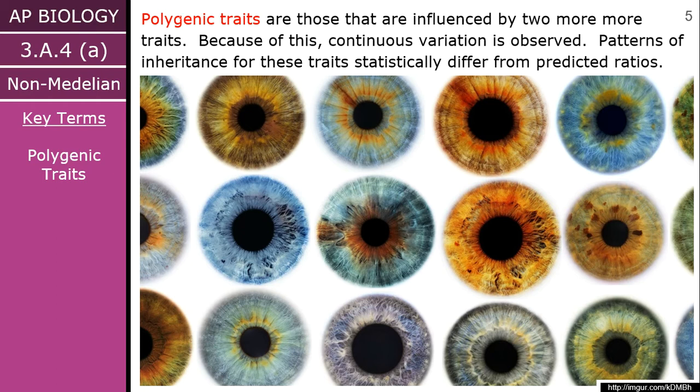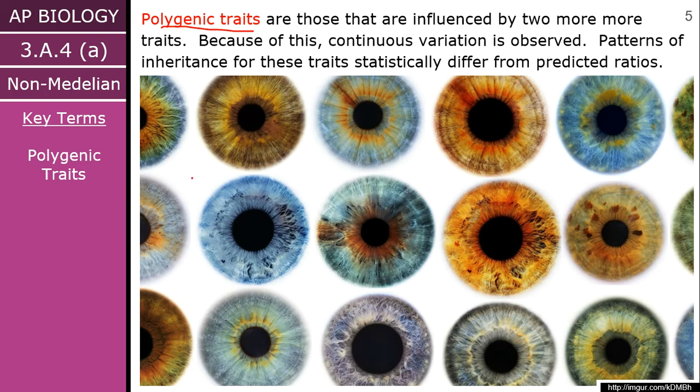So one classic example of a polygenic trait, so again, this is a trait that is affected by lots of genes, not just one, is eye color. So in middle school, maybe you did a really basic little activity where you made babies with another student and figured out the eye color of the child, right? A lot of classes do that. But in reality, it's much more complicated than that.